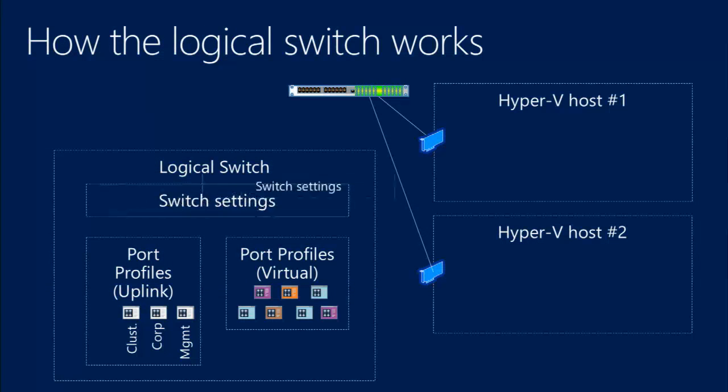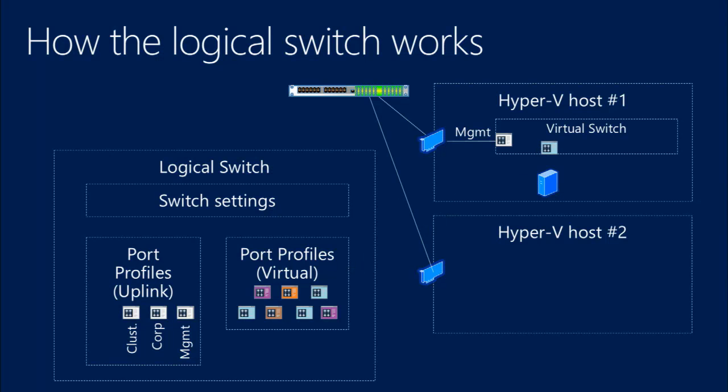Basically, the way the logical switch works is you have the central object of the logical switch that has the central settings. When you create the virtual switch on the host, we take the settings from there to create the switch. Then we take different port profiles. We have a set for uplinks, and we have a set that are used for the actual VM connections. That's really what defines the settings for connecting that virtual switch to whatever network adapter, whether it's physical or virtual. So in this example, we took the management port profile and applied it to this switch for the uplink. That tells us that this physical adapter is the management adapter.